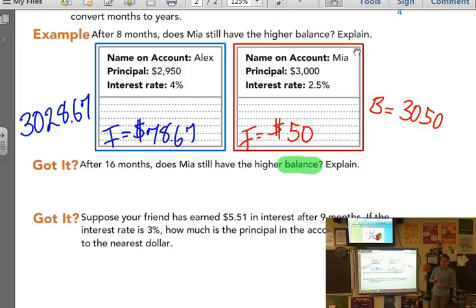So now we have to do this after 16 months. So to do that, what's the tricky part about 16 months? Anish, what's tricky about 16 months? It's not a year, you have to convert to a decimal. Yeah, how do I convert? The biggest thing we have to convert to is years. It could still be a fraction. It could be like a mixed number. How do I convert months to years? You divide by 12. We divide by 12.